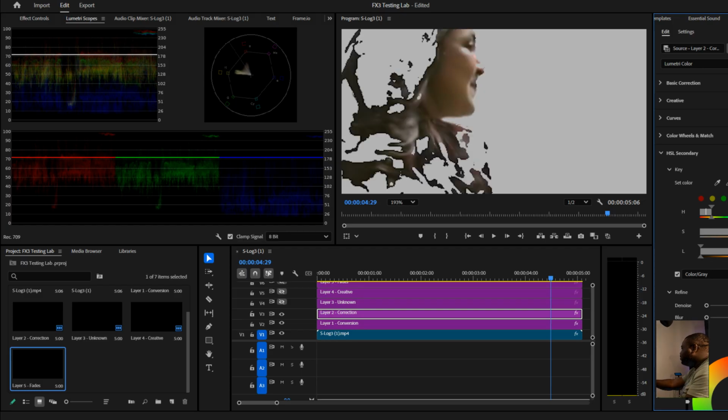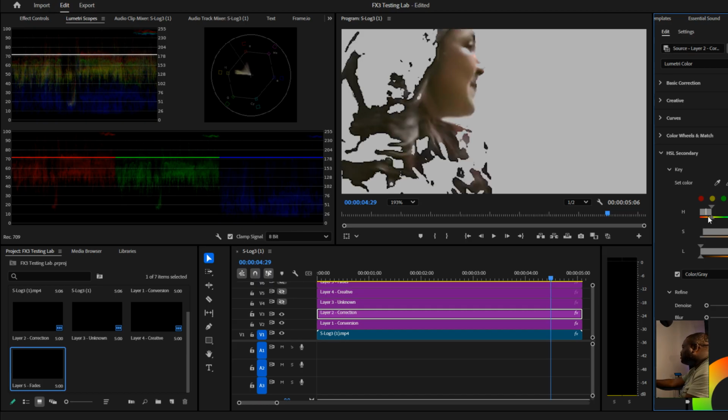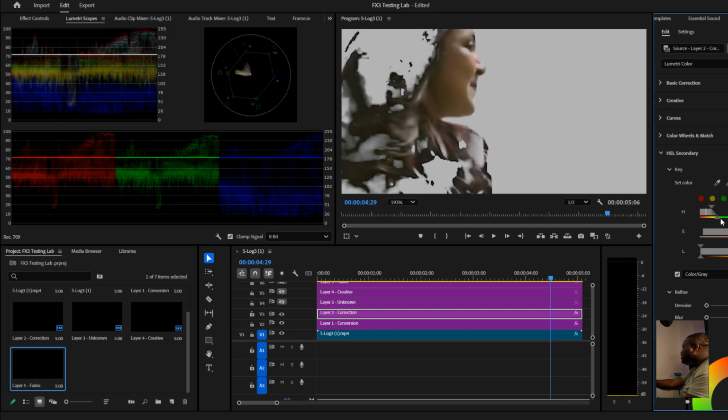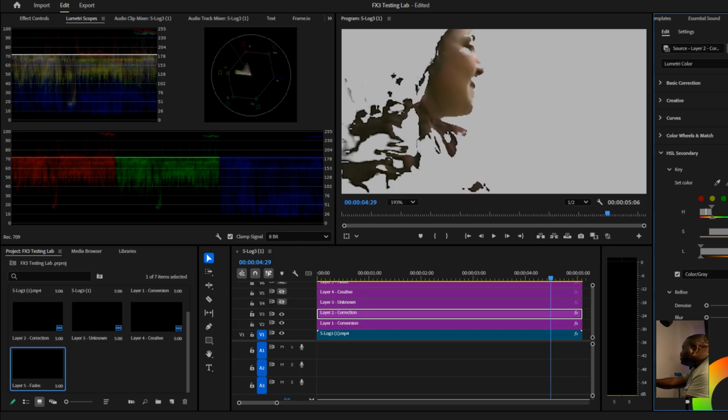The thing is, if I try and get this, it's going to take me a while, so I'm just going to be a little random here. Let's just say I like what I see, but that's not what I want. You have to really adjust it so that it selects just this portion to the best of your ability without all this, because anything you do is going to affect all these. That's not what you ideally want. So let me just try and get a lot of those covered.